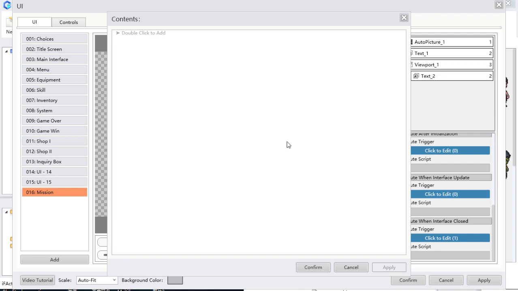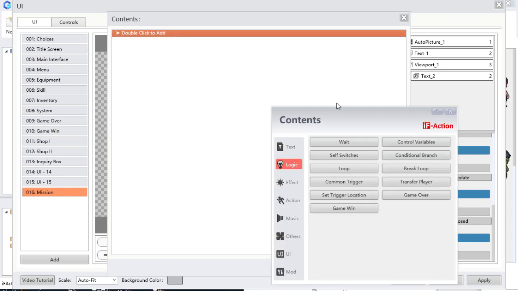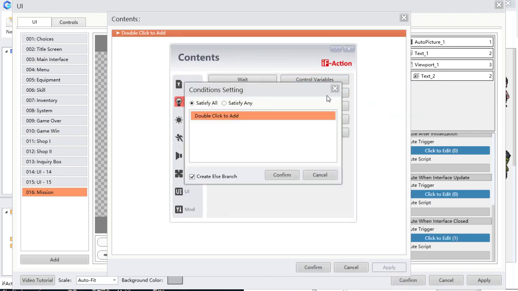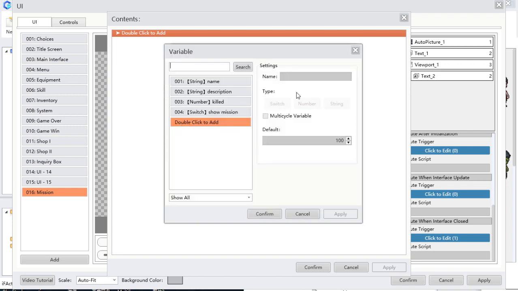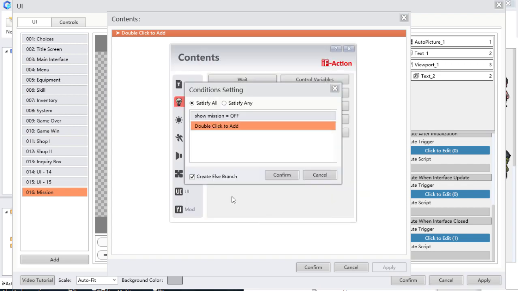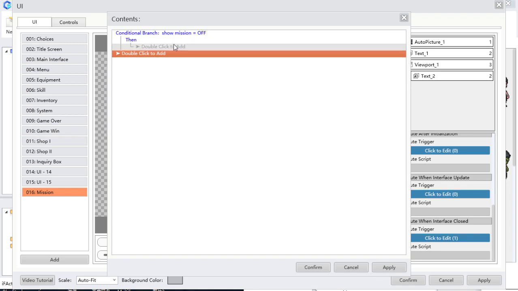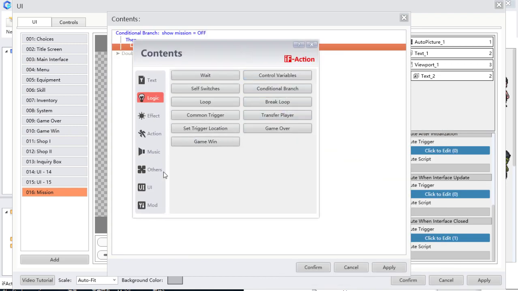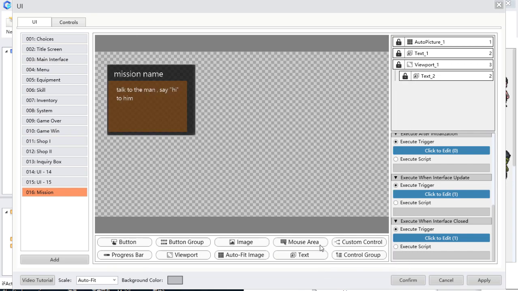Because in this step we will loop until close the interface, so we just set some event here, like a conditional branch. And if this switch is off, okay, then we close our interface from UI and close current interface. Confirm.